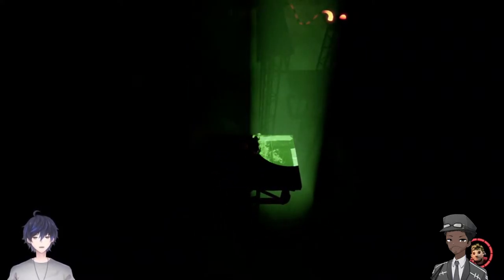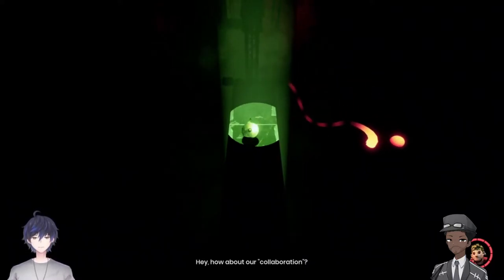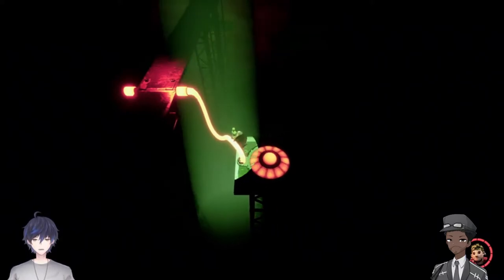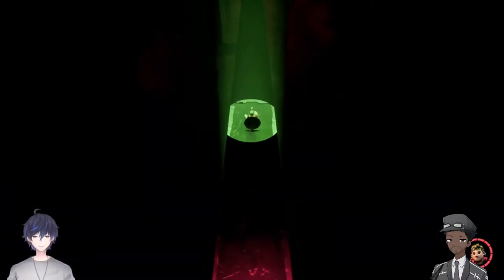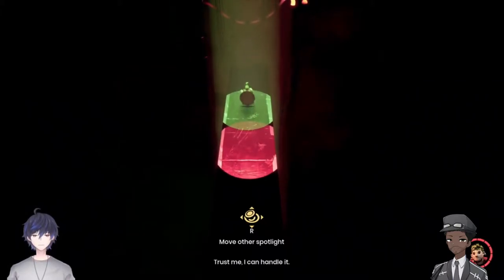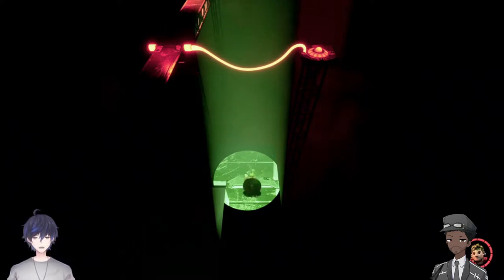Okay, ready for that one? Yep. Now we're gonna go straight, I believe. I think you gotta jump over there where that light is at. Are you sure? I think so. Oh. So now you jump back to the left? Oh. Whoa, May! Two lights? Shit. You sure you got this? Trust me! I can handle it! Alright. I trust you. I'm gonna go look around with this light. So there's that. Oh! So the red light gives you power.